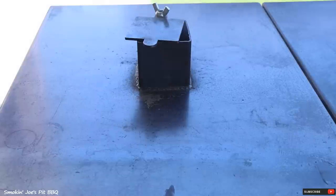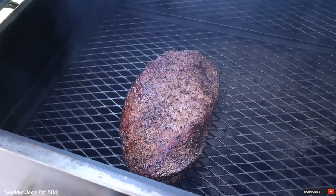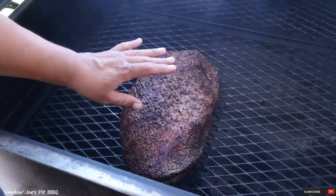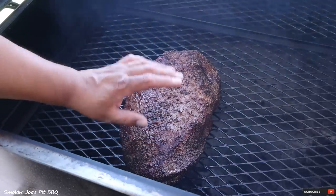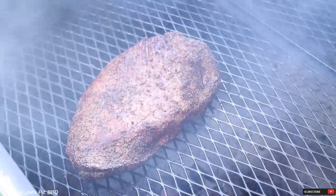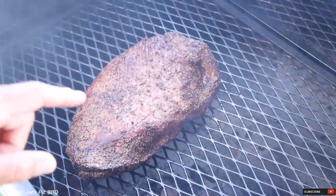Another 30 minutes have passed — total cook time one hour. Let's go ahead and flip our brisket again. That brisket is looking really nice. I'm glad I put that extra rub because we're flipping it, so some of that's going to fall off. It's not burning. All the char logs still have the exact same shape as when we started — it's burning really nice and hot. We're still running at 275 but it doesn't look like it's affecting the brisket much. From this point, every 30 minutes or so I'm just going to come out here and flip it.